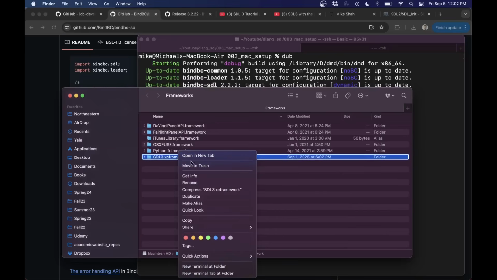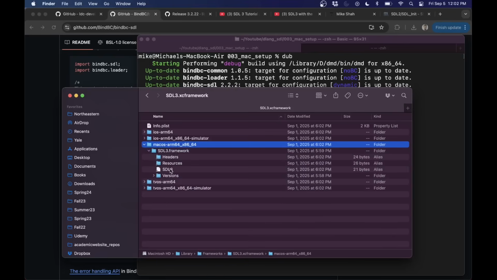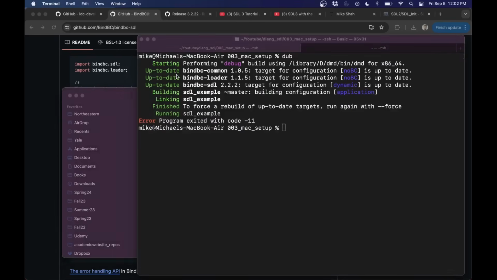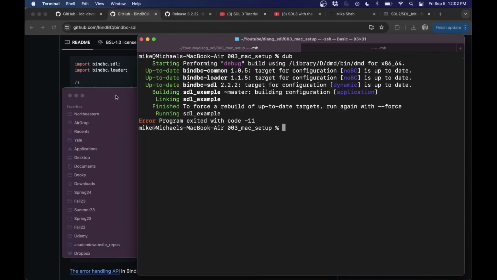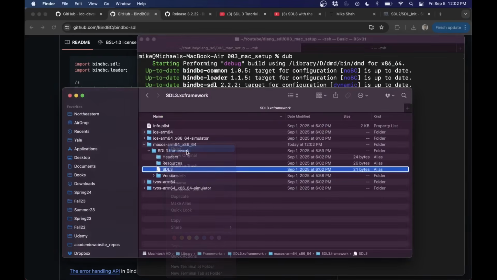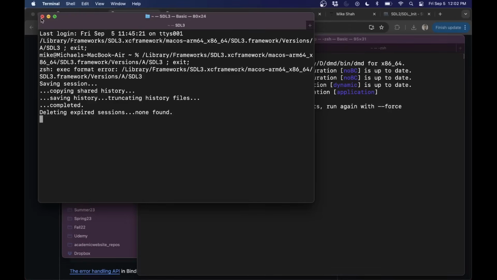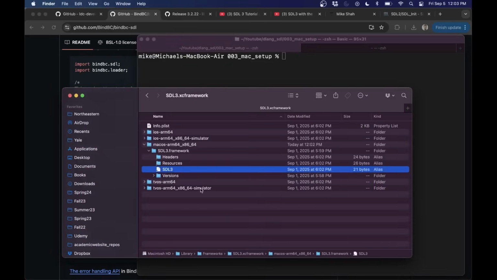If you don't open this folder or open the library, which, let's see here, we want ARM 64-bit, let's open up the SDL framework. So two things can happen. One, if I click on this, it says it cannot be verified from an unidentified developer, so it's basically not finding the library. Let's just open, and then it's going to ask do I trust this? I'll say yes, I trust it. Let's see if that helped at all in our dub. It's still giving us the segmentation fault.